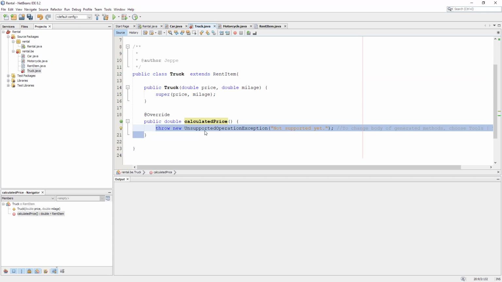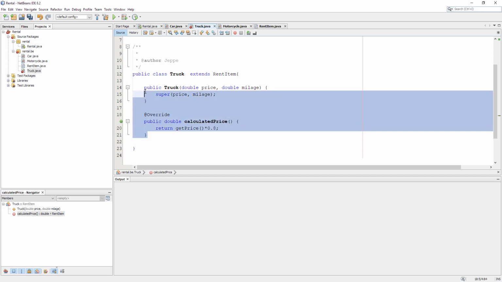So the calculated price, so for the truck we would just say return price, which is actually not available because it was private. Price has private access, so I'm going to say get price, and then we're going to multiply that for trucks by 0.8 because it's really hard to rent out the trucks.